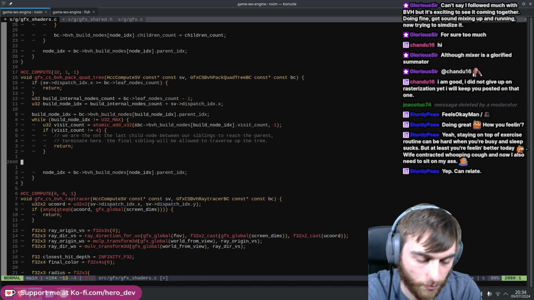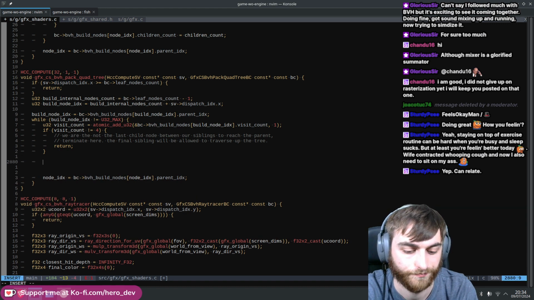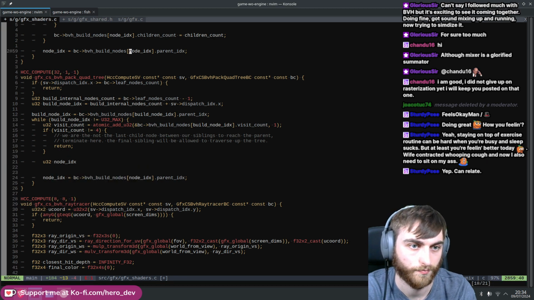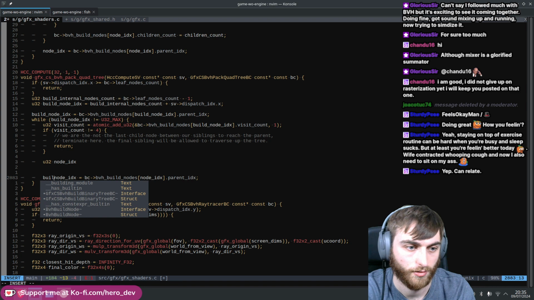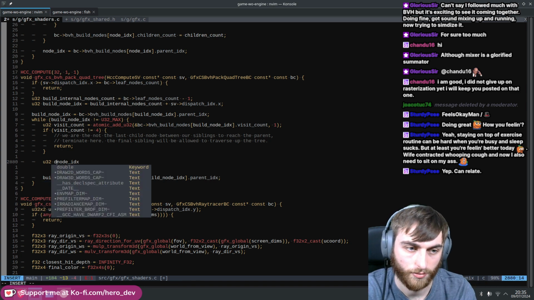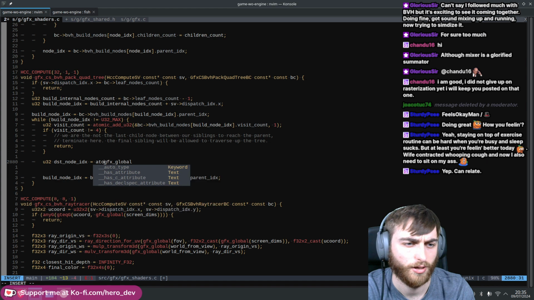So now this is where the fun begins. We want to bump allocate. This will be what's known as our destination node index, and we're going to bump allocate it using the atomic add U32.